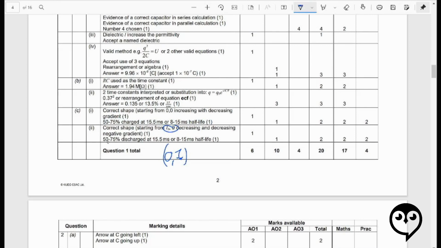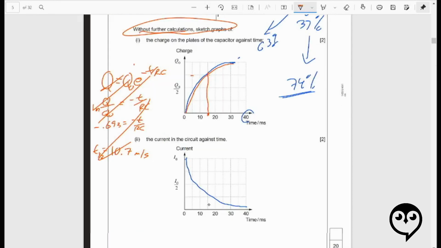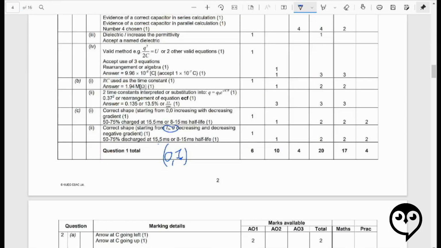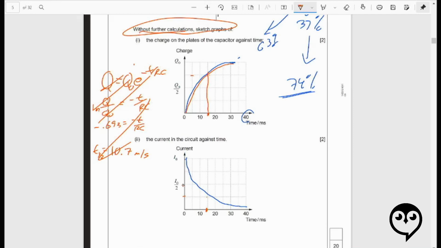And here we need to have 50 to 75% discharge by the time we've got 1 time constant, or again a half-life. So the time constant is here, and I'd say we're between 50 and 75% discharged. Well done. It was a close one. If I had drawn it any more curved in, that could have been a problem. So I got it just shallow enough, didn't I? Okay. And the half-life, they say again between 8 and 15 seconds. So here, 8 to 15. It's kind of close. This is not the best curve. It's all right. I got the marks. I hope you get them too.